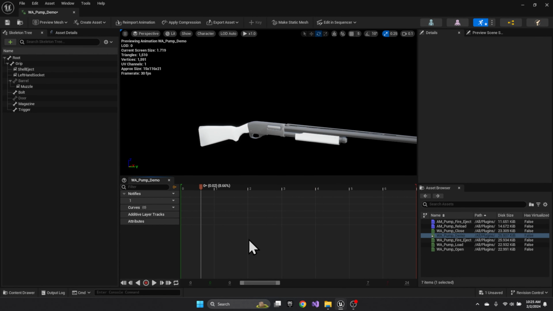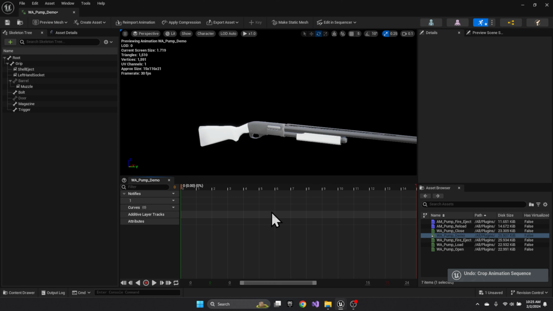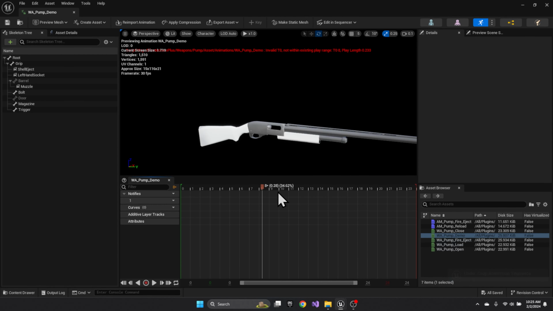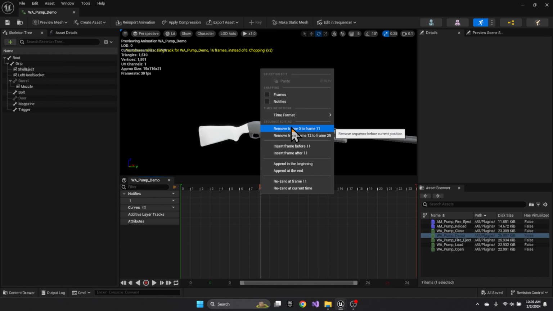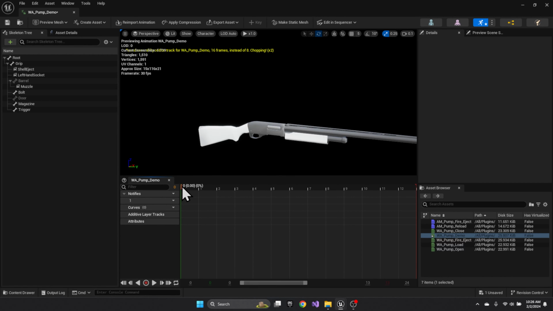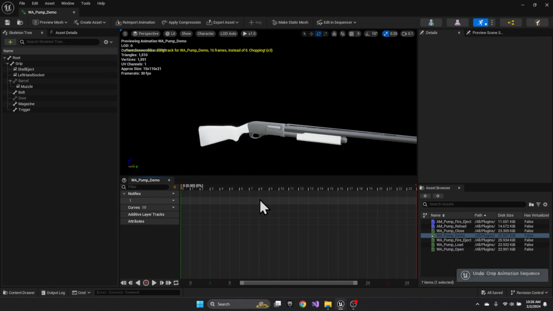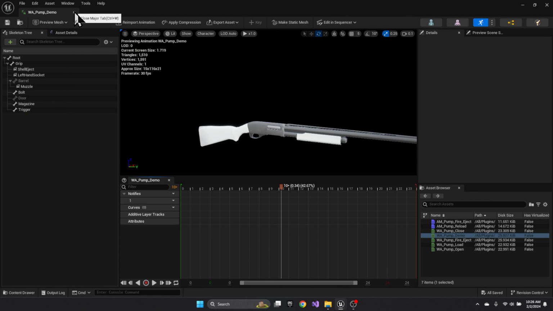All right. And you can do the exact same thing. So if I Control Z my way back, you can come to the end of the, so here's close. So let's get close, right? So we're open. We start to close there. So we're going to go here, remove frames before. Did not remove the right frames. A little finicky. Close that down.